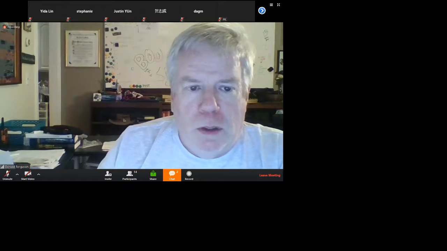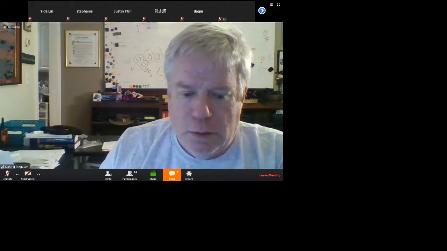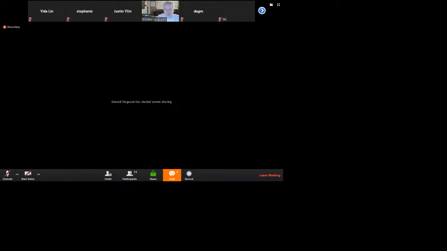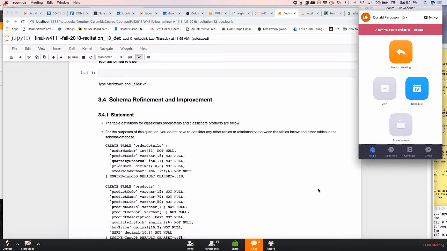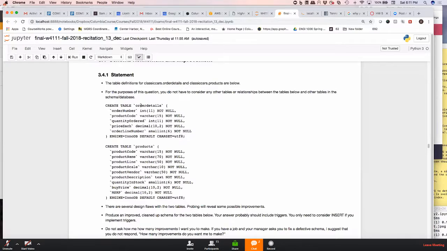Okay, so let me go share my screen. All right. Schema refinement 3.4. The only two tables you need to worry about are order details and products.